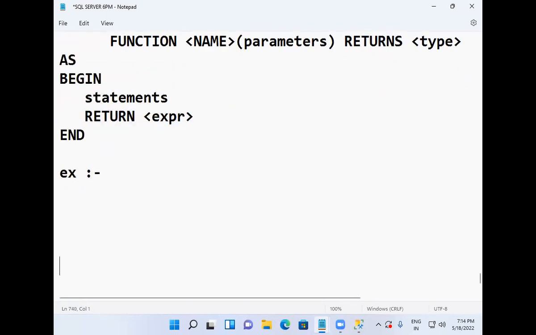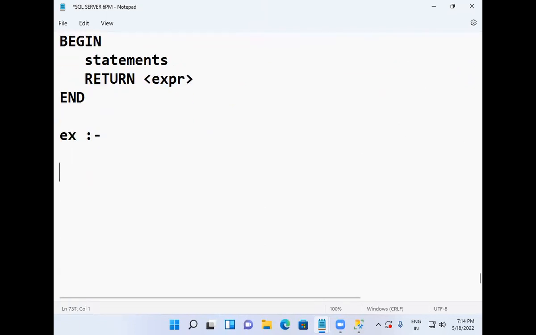So now I'm creating an example: create or alter function, and the function name is calc sum.